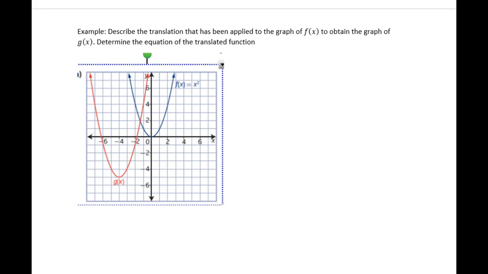Okay, so now we just need to figure out what happened to it. If we went from this point, 1, 2, 3, 4, 5, it went down, right? To get to that point. If we checked another perfect point on here, say this, 1, 2, 3, 4, 5, it went down. So it's going down 5 every time. So this should be 5. And how much did it go over?